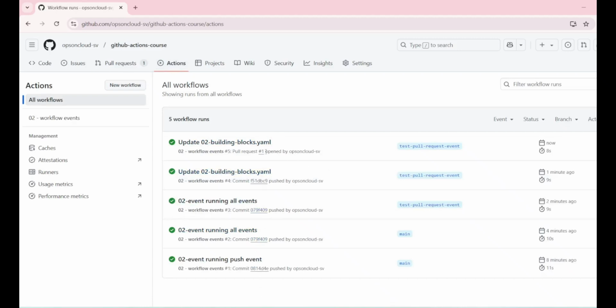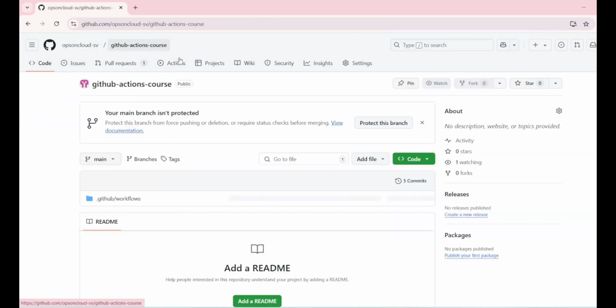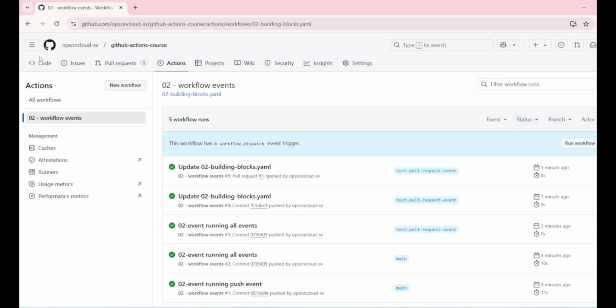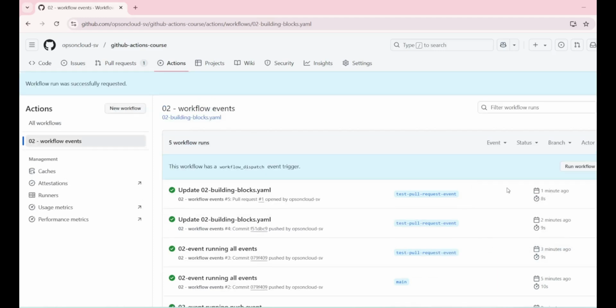Once we do all these things, what else do we have? We need to try one workflow event and see how it works. That is also an important thing. Let's come here to GitHub Actions. If you come to this user interface, do you see here under actions, earlier you were not able to see this. This is for the workflow dispatch event, called a workflow event. You will get a manual UI. So I can select the branch name from which branch I want to run it. In my case, I'll run it from the main branch and I'll run this workflow. So this is what a workflow event looks like.